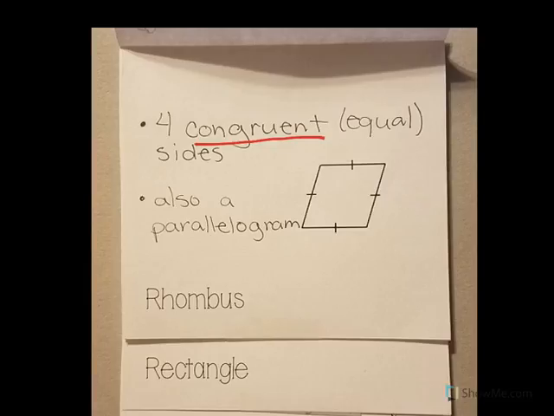Okay, so now I want to look at my shape drawing that I have here. As you can see, I have each side labeled with this little line. All four sides have the same label. That's because it's showing here that all four sides are equal. This one side is equal to every other one that's on here. That's what makes a figure a rhombus, any figure that has four congruent sides.